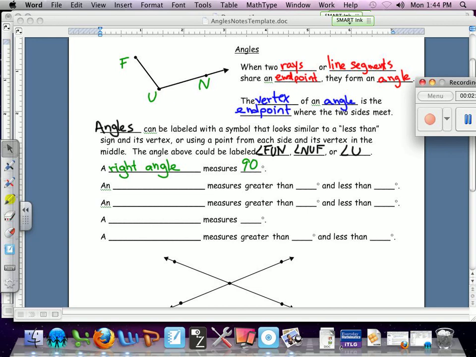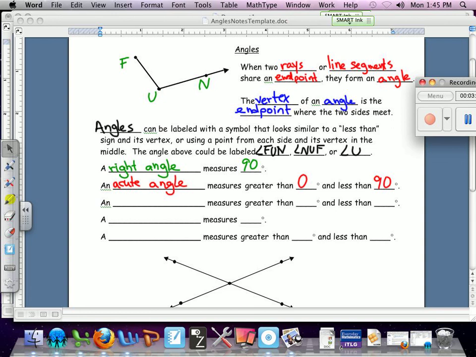The next one we're going to look at is an acute angle. So a lot of times people go, oh, it's so teeny tiny and acute, like puppies or kittens. So that's like a mind trick to remember what the acute one is, tiny little thing. So it's going to measure greater than a certain amount and less than a certain amount. Who thinks they know what the blanks are going to be for that? What do you think? 0 degrees and 90 degrees. Greater than 0 degrees, it has to actually be an angle, but it has to be smaller than 90 degrees. So again, if you compare it to a corner of a piece of paper, you're going to be able to see that it's less than that corner.